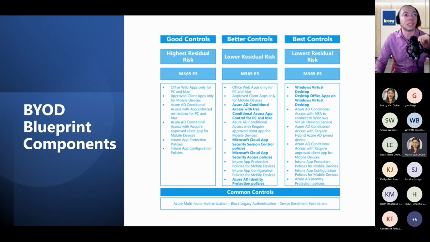So as I indicated, a good control would be selecting the Microsoft 365 E3 license, right? So this will give us access to the Office web apps only for PCs and Macs. It will give us Azure AD conditional access. It will provide us with Intune app protection and Intune app configuration policies.